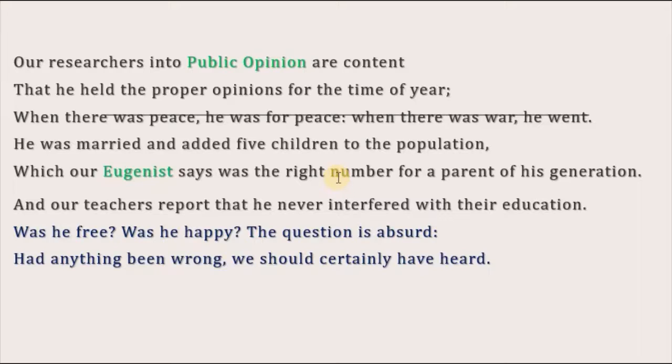When it comes to the education of these children, he has nothing to say or nothing to do. He doesn't interfere. The government teaches them. The government educates them in the way that the government sees suitable or right. He doesn't have to give his opinion about their education. Okay? Was he free? Was he happy? The question is absurd. Had anything been wrong, we should certainly have heard.